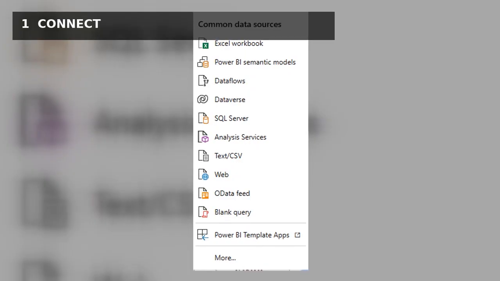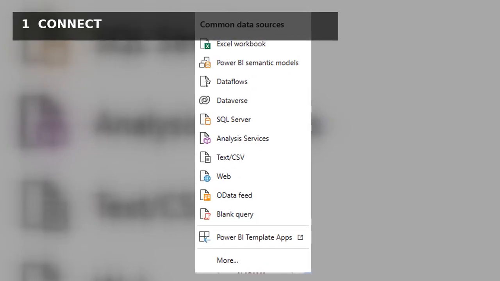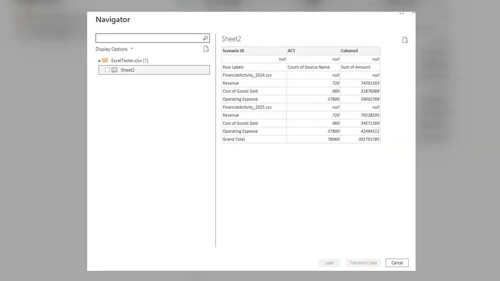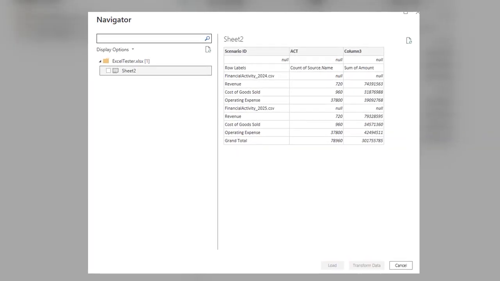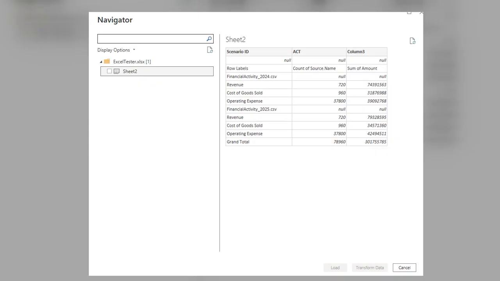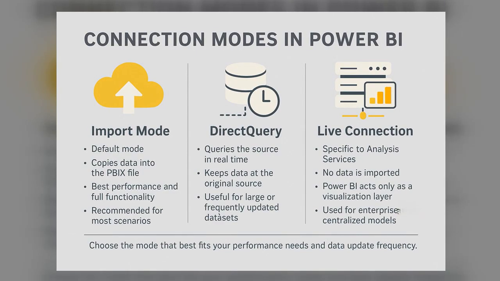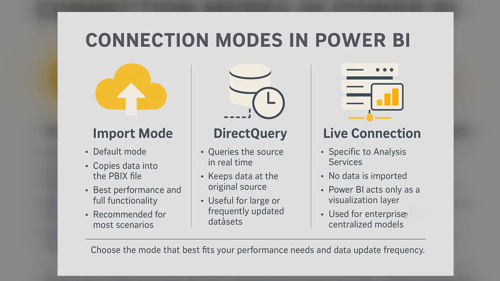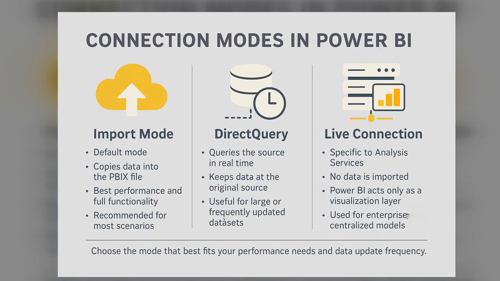Students learn how Power BI can connect to a variety of data sources, including Excel workbooks, CSV files, folders, databases, web-based data, and other sources they are likely to encounter in the business world. The goal is to help students understand that useful information rarely comes from one perfectly prepared file. Power BI gives us the ability to bring those different sources together.